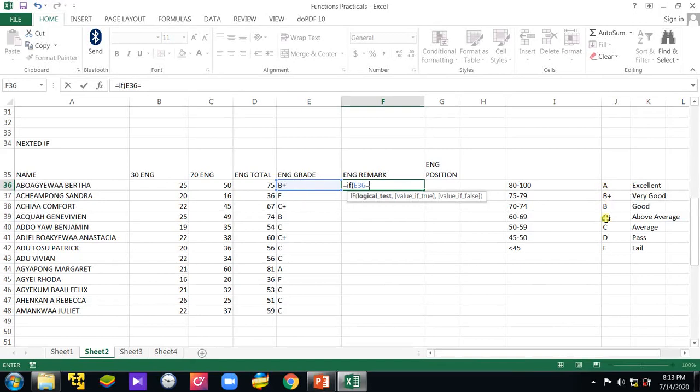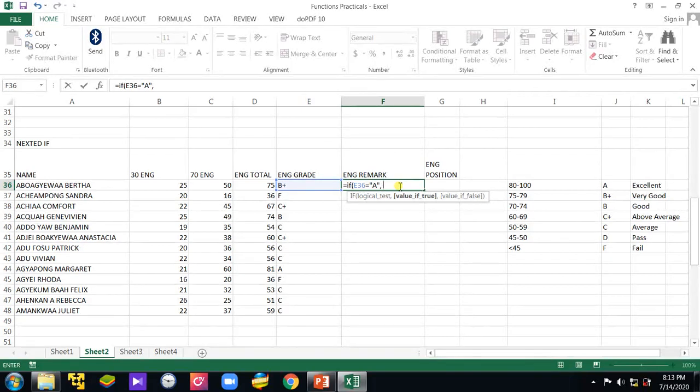The letters have been specified for us here. So if it is A equals to A, but we have to put it in double quotes. If it is A, then the output should be, we are going to return another string.